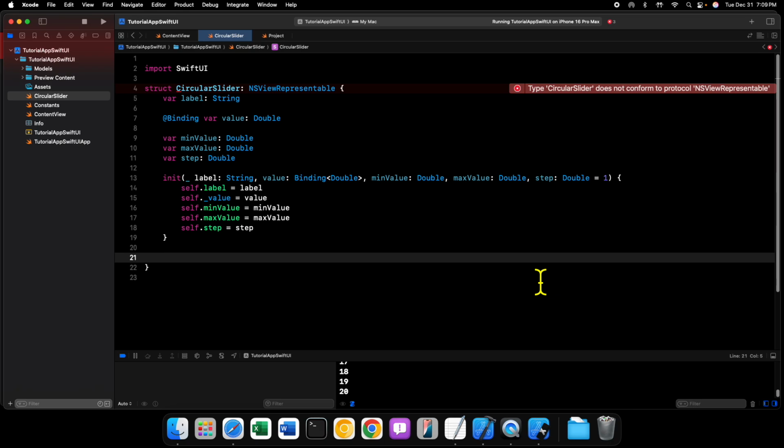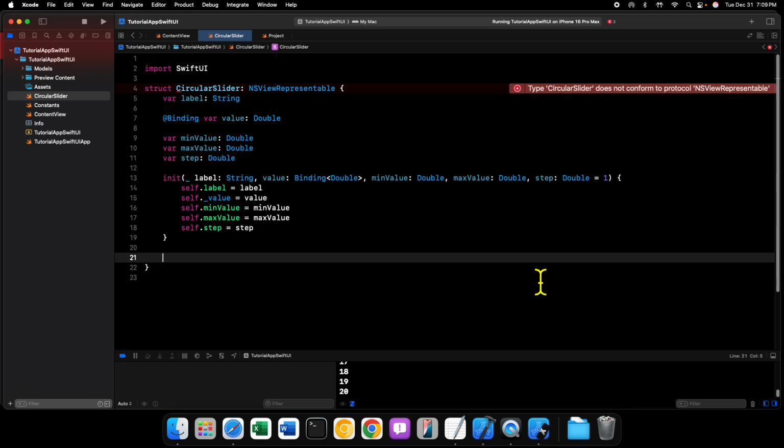Now, this method is the method where we are going to create and configure the AppKit view object, and return it, so our SwiftUI view that is wrapping this NSView or NSControl, whatever subclass, knows what it needs to render, what it needs to use for its view, right?